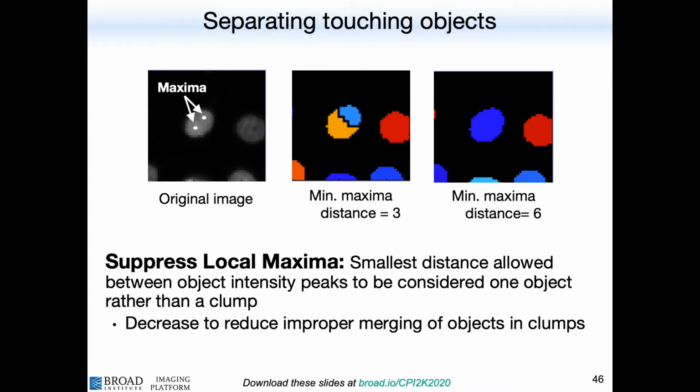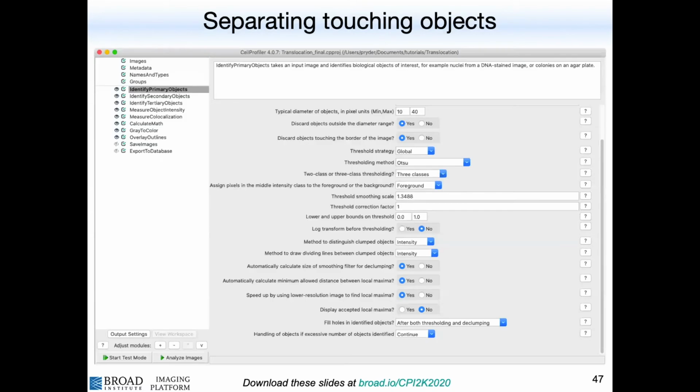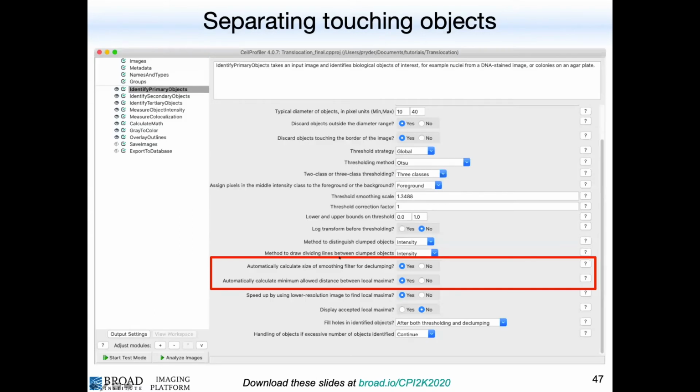Again, the major thing with all of these settings, and the combination that you end up choosing, is that there is no perfect combination with which we can find every object perfectly. If you have this sort of situation, again, try to balance it. Have roughly similar numbers of breaks and merges if you can't get it all perfect. And these settings are here: the size of the smoothing filter and the allowed distance for local maxima.